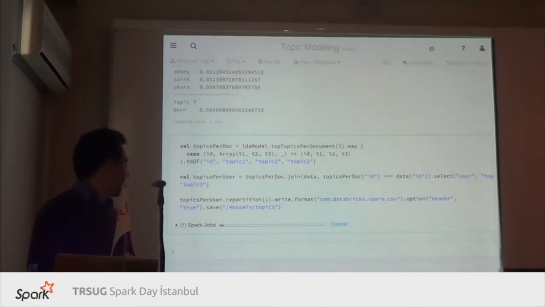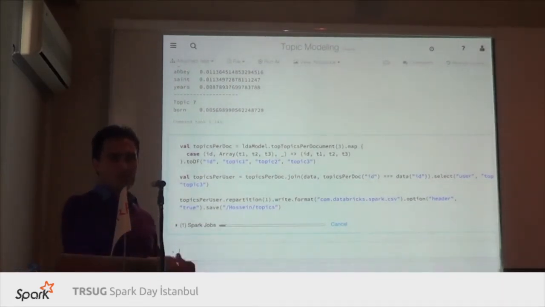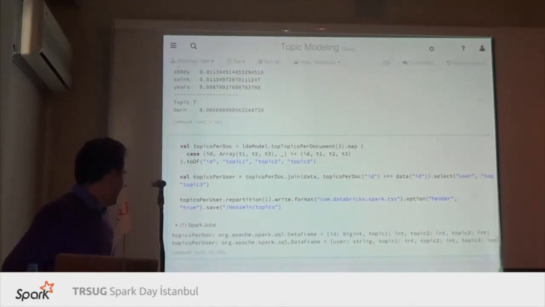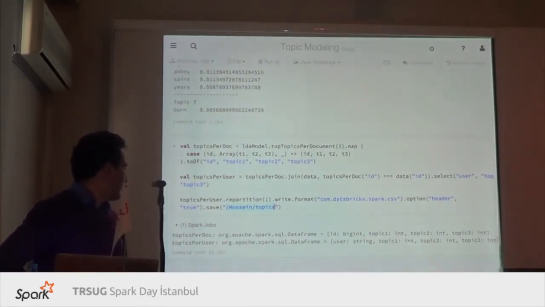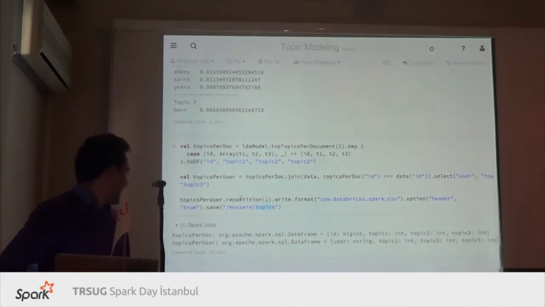So basically, I'm using the model that I just built to predict the original data. And then I'm saving it as a file in my distributed file system. But I'm repartitioning it to 1 so that I get only 1 file.